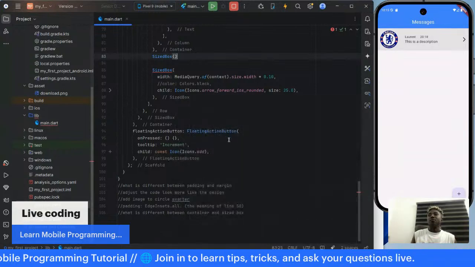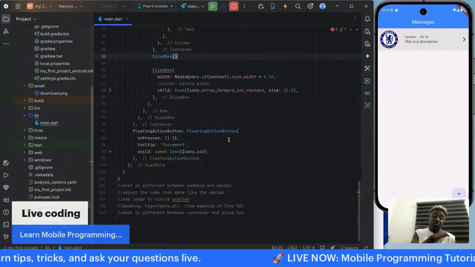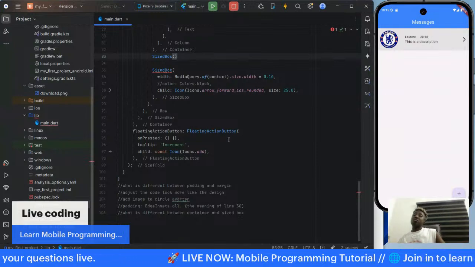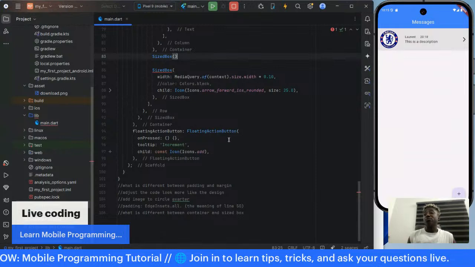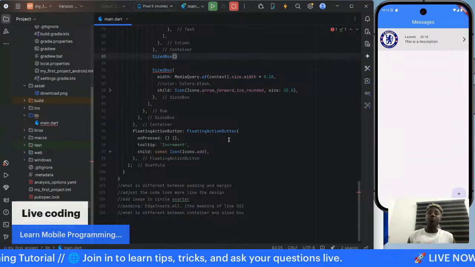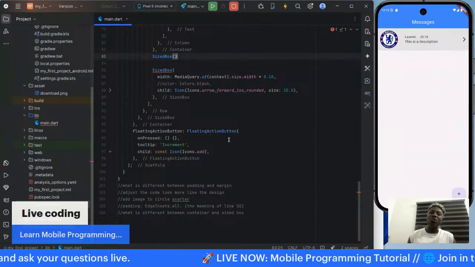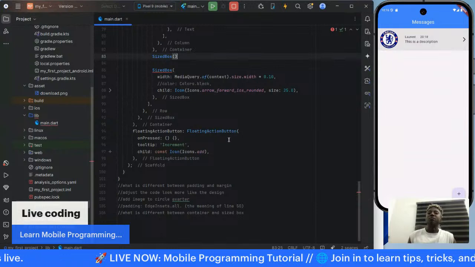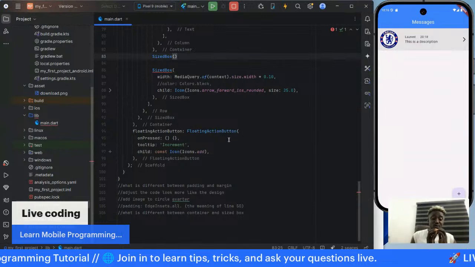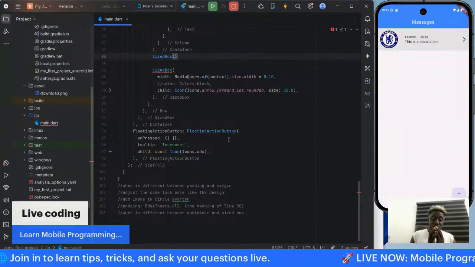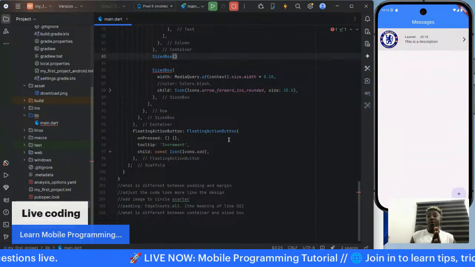Yes. So now you see the reason why we don't use SizedBox when we are supposed to use Container, and we don't use Container when we are supposed to use SizedBox. Because Container is large, Container contains a whole lot, so you better not use it. Use SizedBox because it is little. As much as possible, you are trying to minimize code writing. That's what we do mostly. So if you have written this code now, then you can minimize it.